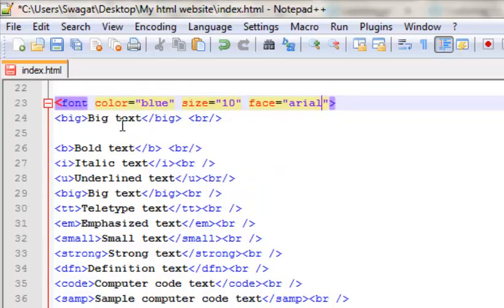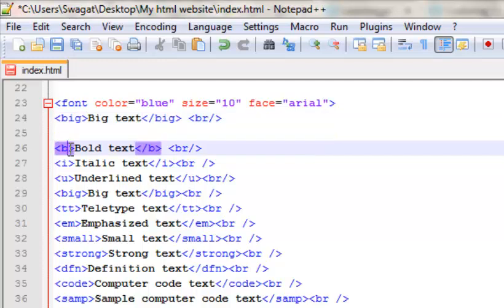Now I'm going to tell you what these tags are. I will not explain each tag; I have just written everything to make it known. See, I have written the big tag. Big tag means it is for big text. So you see how they change according to their name. I have written this to make you understand what the tags mean. So first, B for bold text, I for italic text, U for underline text.